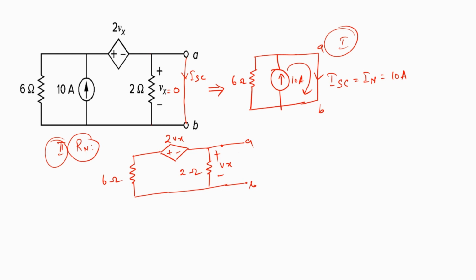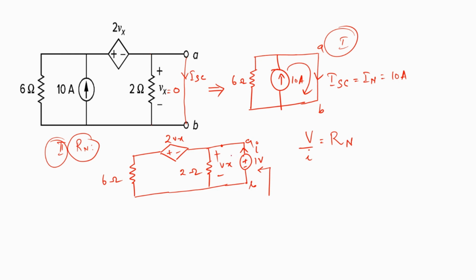In case of Thevenin, we used a 1 amp test source. So that was a current source. In this case, we are going to use a 1 volt voltage source as my test source. Then I'm going to try and find out the current I. If I manage to find out the current I coming out from this test source, then from Ohm's law, I can say that V by I is the total resistance of the circuit, which in turn is the resistance looking in from the terminals AB, or in other words, it will be my Norton's resistance. So, my objective is to obtain the value of I.